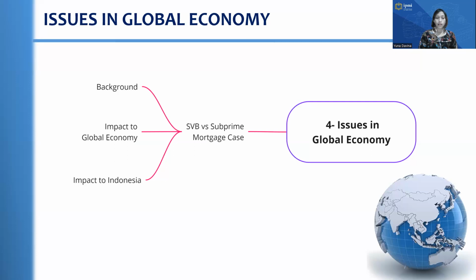The impact in Indonesia, fortunately, so far the Silicon Valley case does not have a direct impact on the Indonesian economy because most Indonesian startups do not have cooperation with Silicon Valley, or in a sense, they do not keep their money in Silicon Valley Bank. But for the subprime mortgage case back in 2008, Indonesia got hit quite badly because it affected inflation and the countries that had a trade agreement with Indonesia at that time.